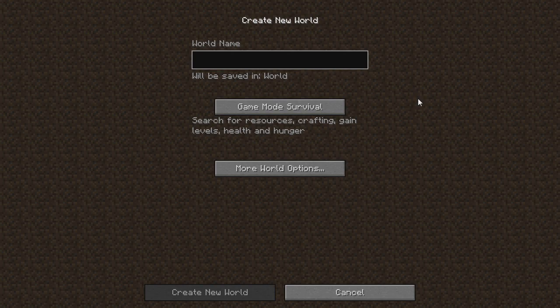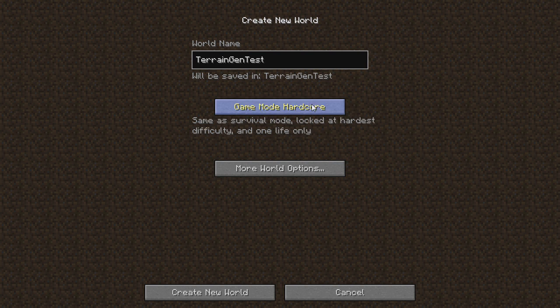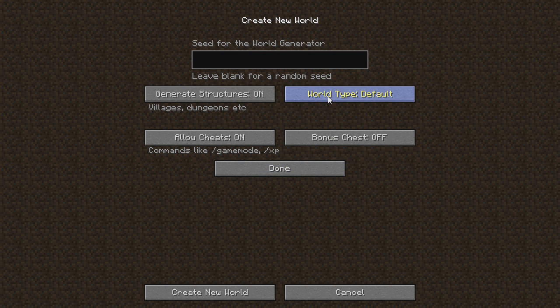Okay, so now I'm going to show you guys some of the terrain gen features of 1.2. And basically, I'm going to create a new world, and that way you guys can tell. So we're just going to call it terrain gen test. And I'm going to set my game mode to creative, obviously, so we can fly.